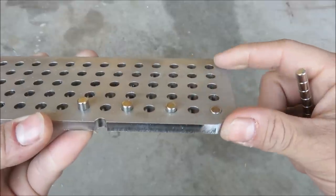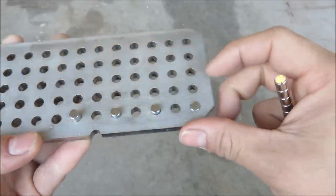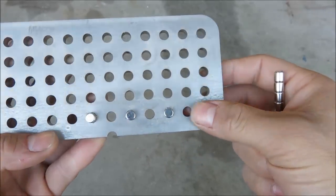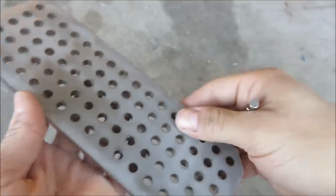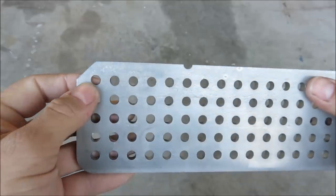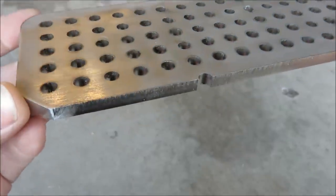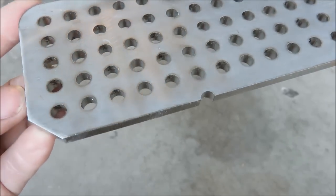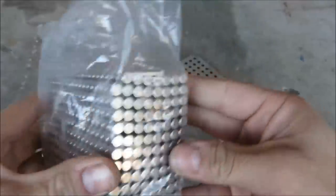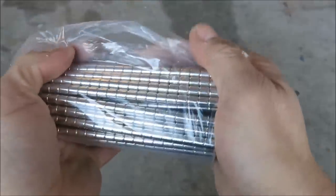We want them pressed in with a tight fit, but not so much that it's going to shatter the magnet. Going downwards, that is the same diameter hole. I'll press it in a total of five times to make sure I can do it consistently without it shattering. Now the reason the magnet doesn't go all the way through is because each hole has a very slight taper — you wouldn't be able to see it with your eye. There's also a small amount of dross inside that hole. So after I find out which hole is exactly right to press these magnets in, I'll post that as well, and I'll use all these magnets to fill the holes on Dieselfish.